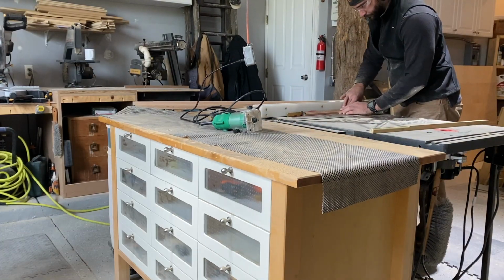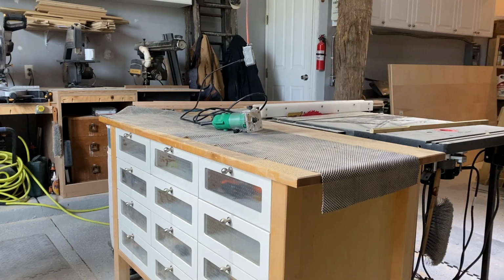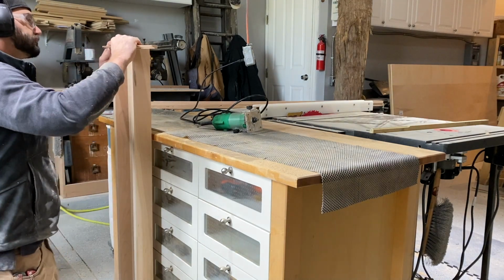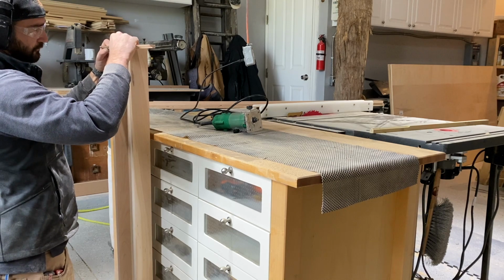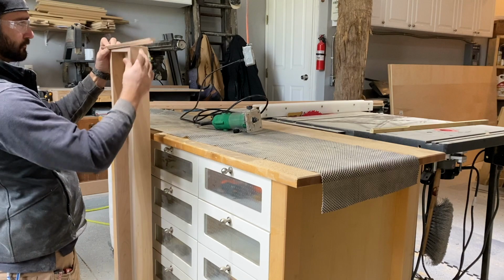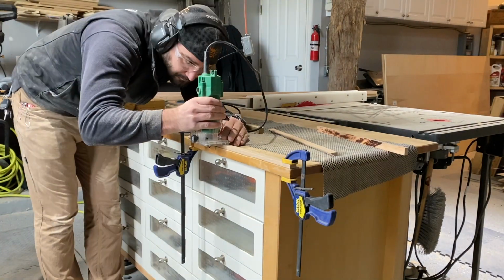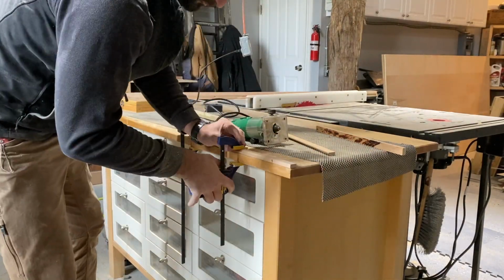And now we can trim that piece off, and we can bring it over and see how it's going to look for us, so we can start combining those two like I said. So at this point we're just looking at how much space we have to cover down below before we go ahead and make the next router bit cut into another piece here. That way we can get the full 3/4 of an inch covered.